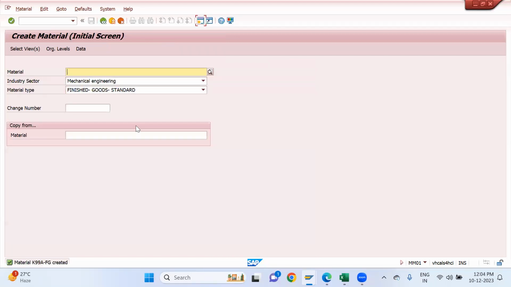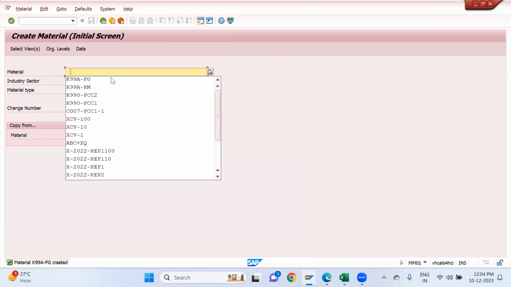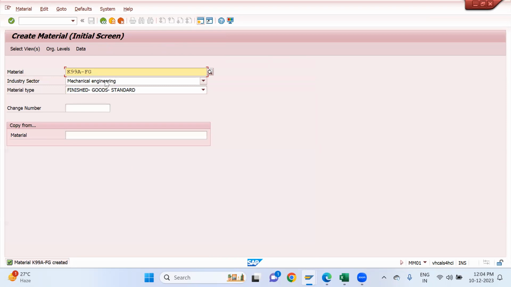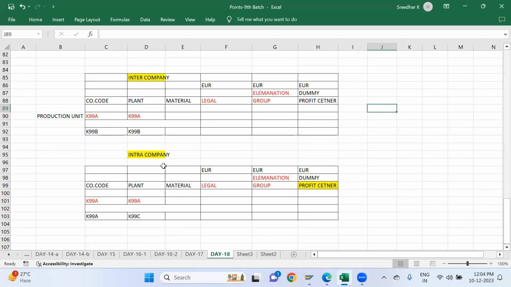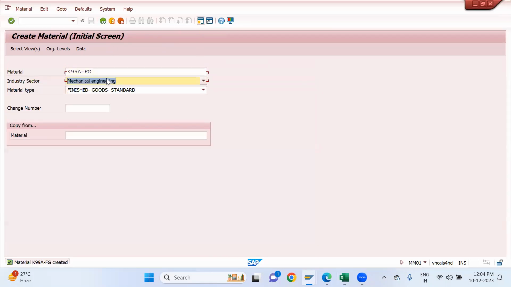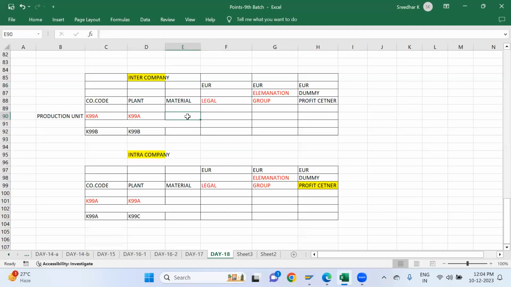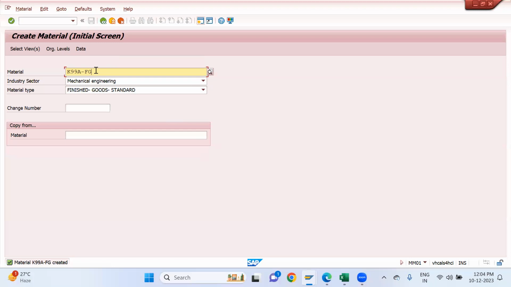Okay, I want to show some results. Okay, this material I need to extend, where? In this plant and in this plant. Then only it is possible. How are we going to extend this material? What is this material? This is the material. Your material is the same. How are we going to extend in this plant?